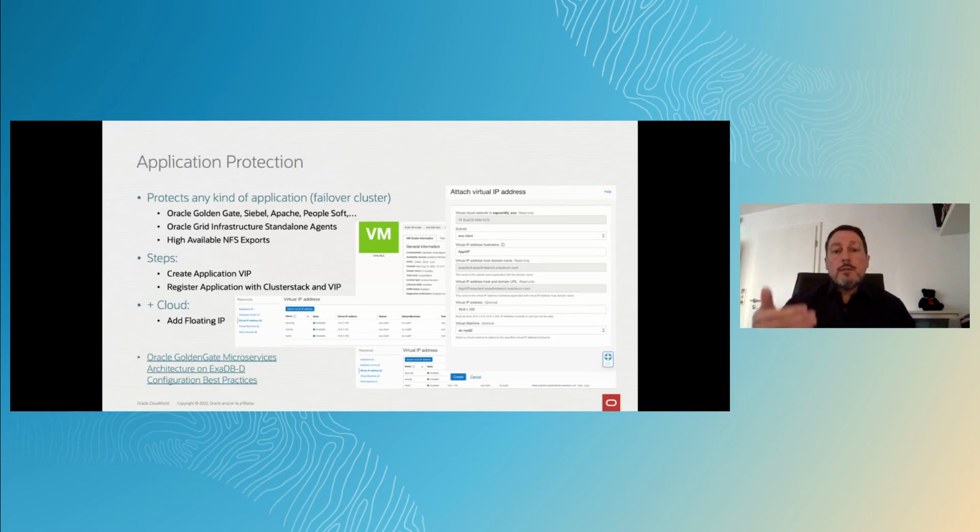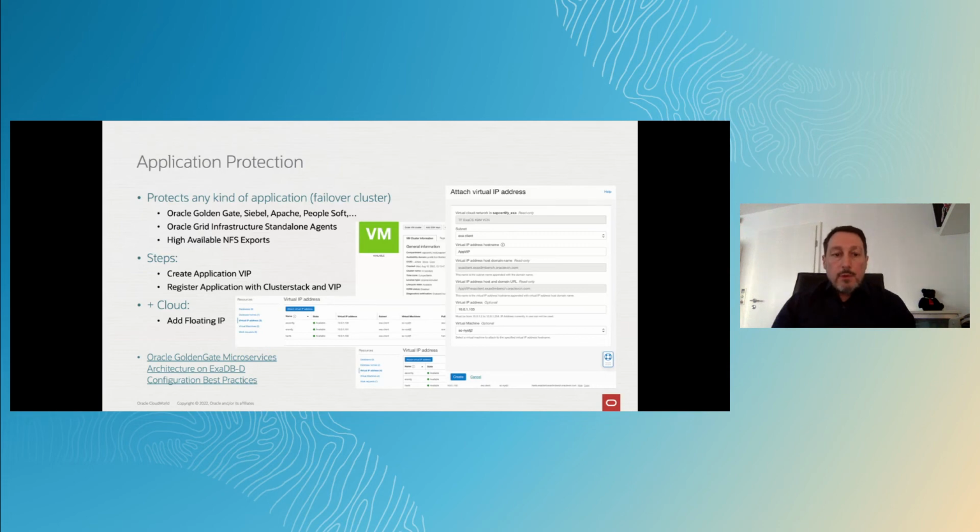However, you still need to create the clusterware-dependent resources on the back end of the real application cluster, because there are multiple ways to create them. There's either srvctl add vip, there's appvipcfg, so there are multiple possibilities, and there are also XAG agents, which create the application VIP automatically for you. And since we do not know what you will be creating, we leave this up to the customer. One example of how this can work you can see in this white paper linked here, Oracle GoldenGate microservices, where we already have these screenshots, which will be available soon.